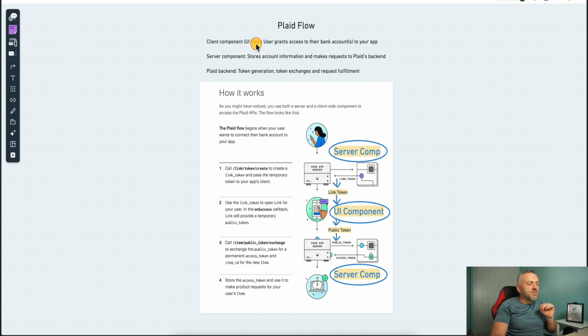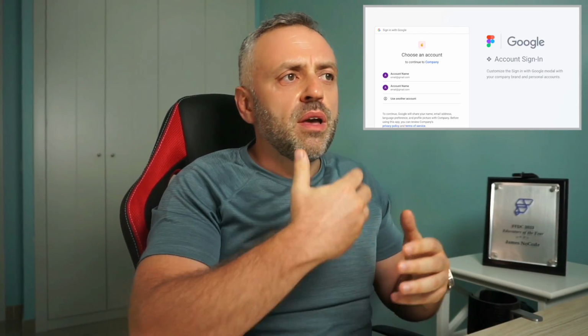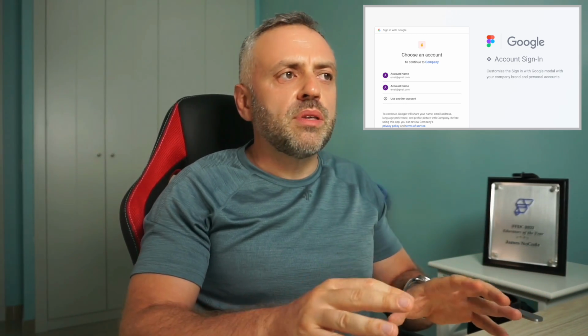This flow is very, very similar to screens that you see anytime you're logging in to some third-party website using your Google account, right? So instead of creating your account from scratch, many websites give you the option to log in with your Google account or your Facebook account or your Apple account, right? So you've seen that flow, I'm 100% sure, and it's very, very similar here. It's going to be a UI flow.